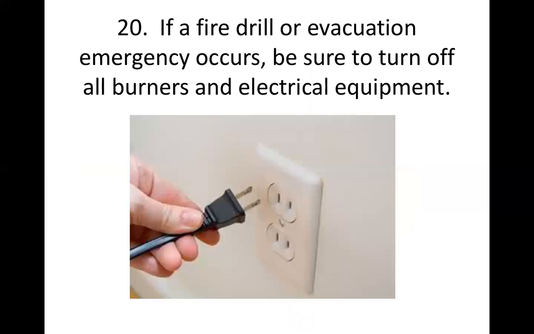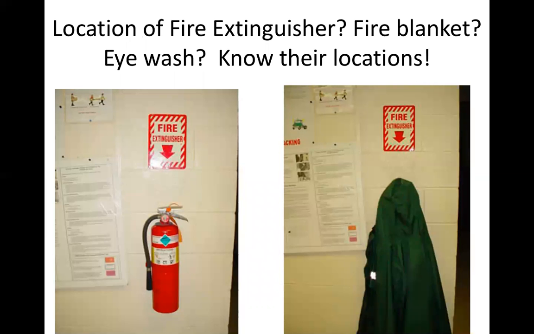And then, of course, during fire drills, one of the things that we have to remember is to turn off any kind of electrical equipment that is plugged in, including the air cons. If there are Bunsen burners, we have to turn them off, including the LPG. Okay? And then we have to identify where we can find the fire extinguisher, where we can find the fire blanket. If there is an eye wash, where can it be found? If there is a shower, where can you find the shower? So that in case of emergency, you know where to go.